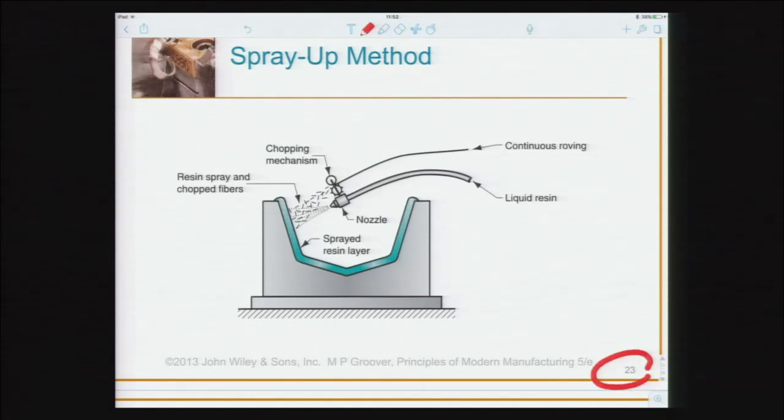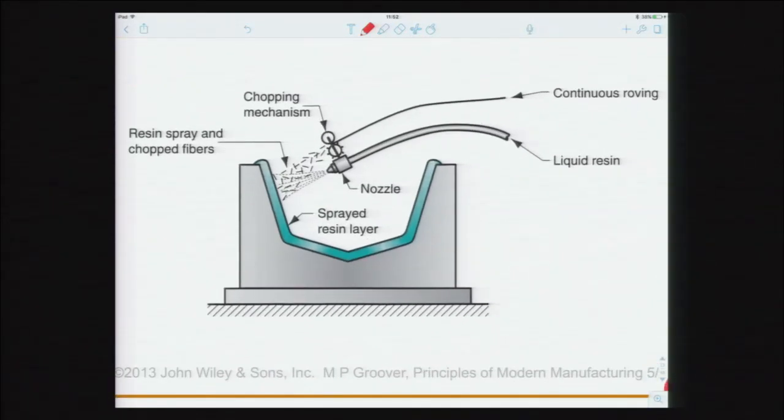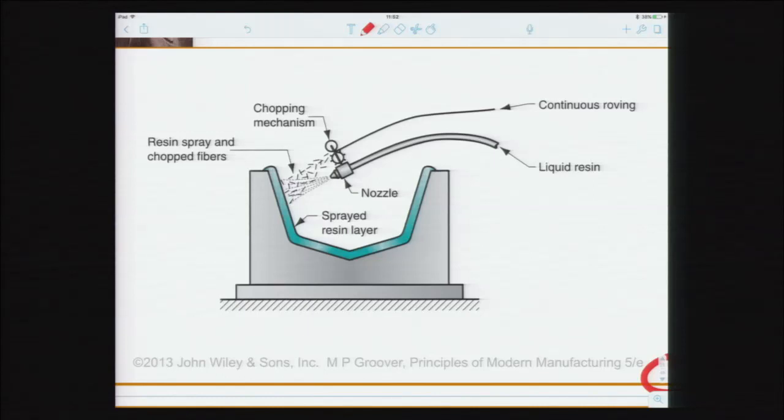Slide 23 shows you a setup of the spray up method. The process still uses an open mold. The mold is an open mold, but they change from hand layup, using hands to put the fiber sheet with resin layer by layer.